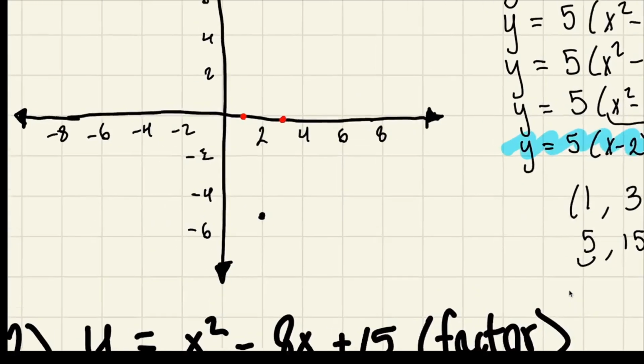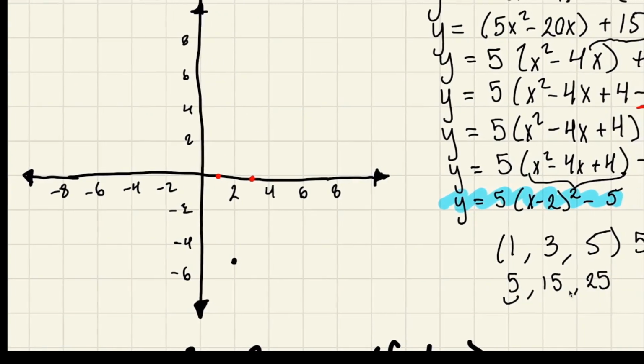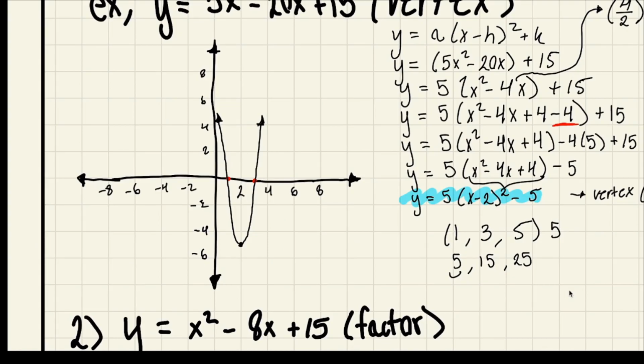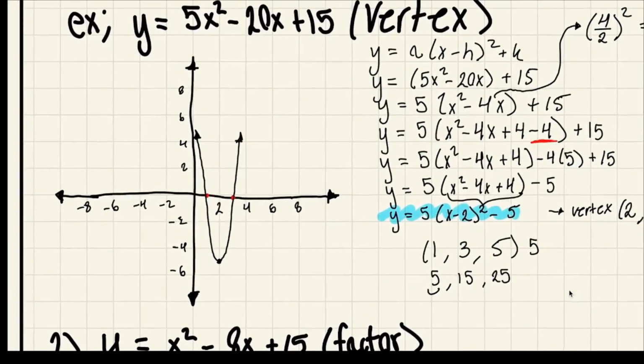So now, usually we can just graph with 3 coordinates, and that will be fine. 3 to 5 is in the range of which is good. So then your graph will look like this. And make sure you draw arrows at the end, and then that's it. That's all there is to graphing something using vertex form.